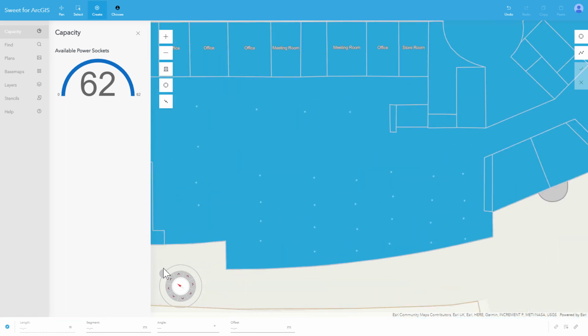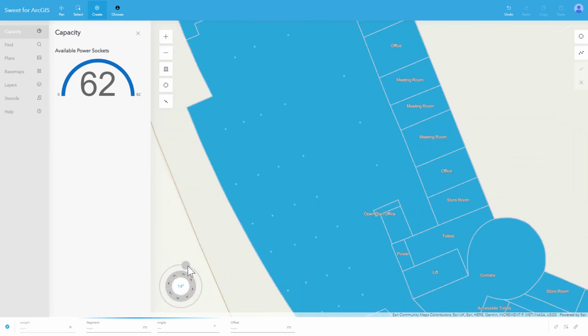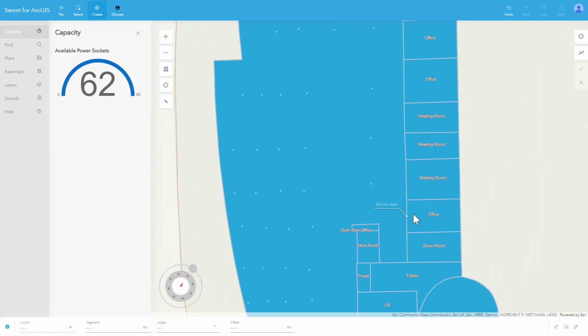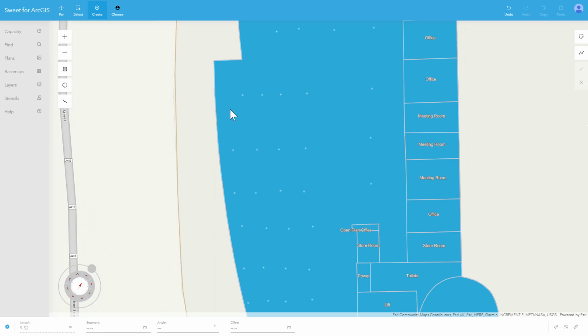As I move over my floor plan, you should see messages appear. These messages are telling me that I'm too close to an exit point of a room. I know I won't be able to put desks in front of a meeting room door. This new point of feedback gives you messages as you move across the map. Okay, I'm happy with putting a bank of desks here. As I begin to create the bank, you can see them live on the screen. Okay, so let's finish here.